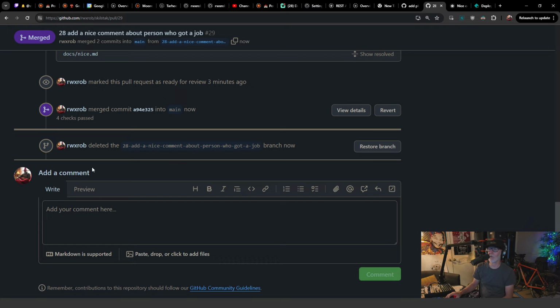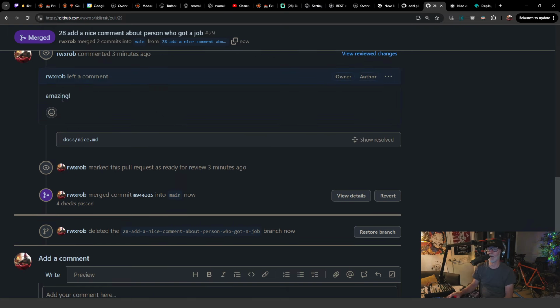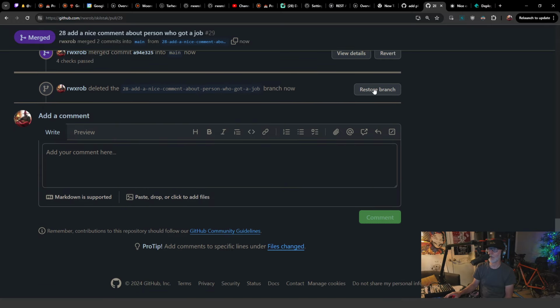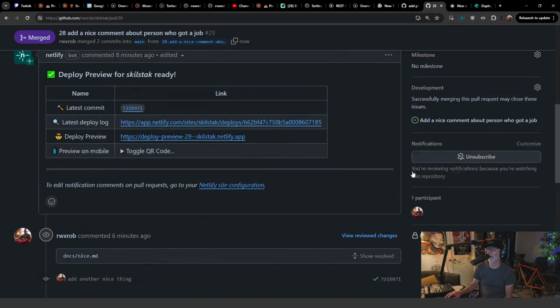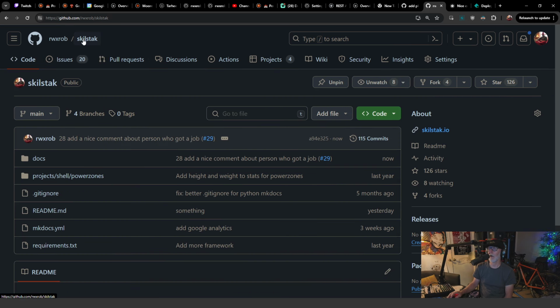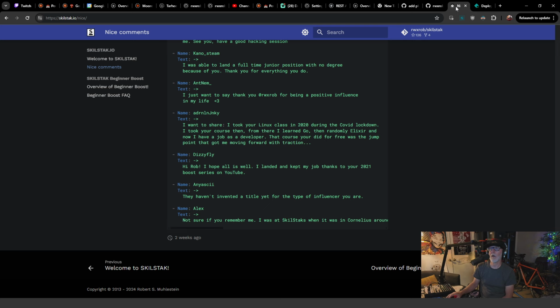And if you go here, it shows that they got merged and committed, and then the branch got restored. You can actually restore the branch in GitHub. I never do, but you can. And now the new site is up, and it will just be a few minutes before the actual changes are in the official site. In fact, because I am using, let's see how long it takes.